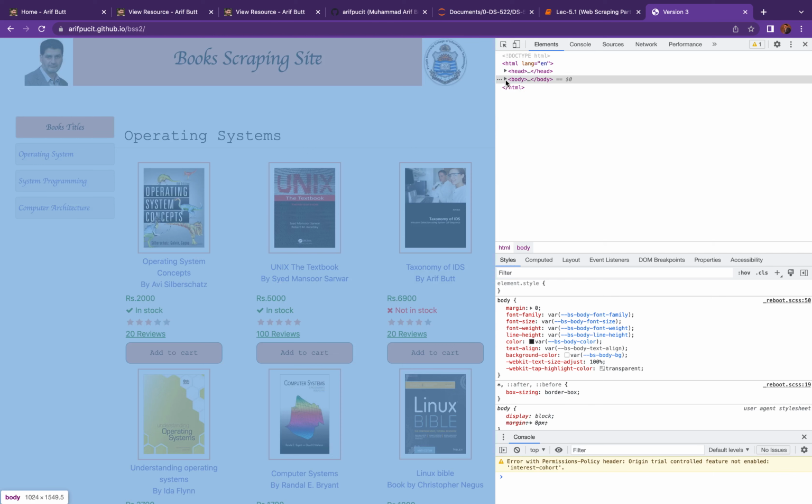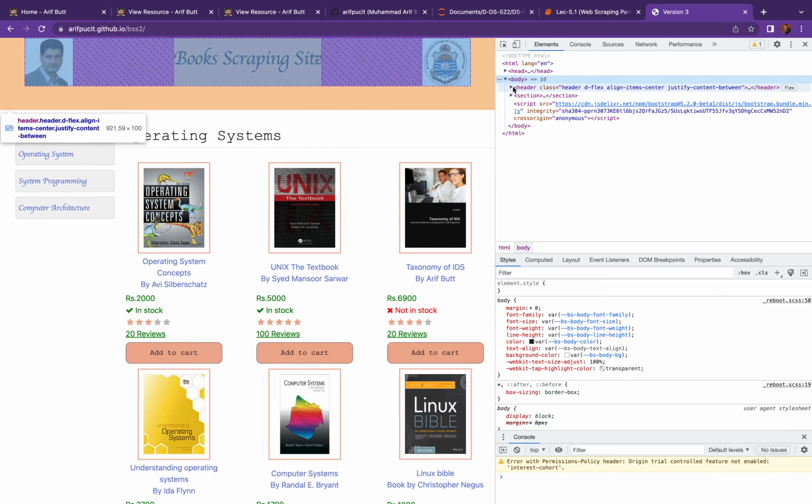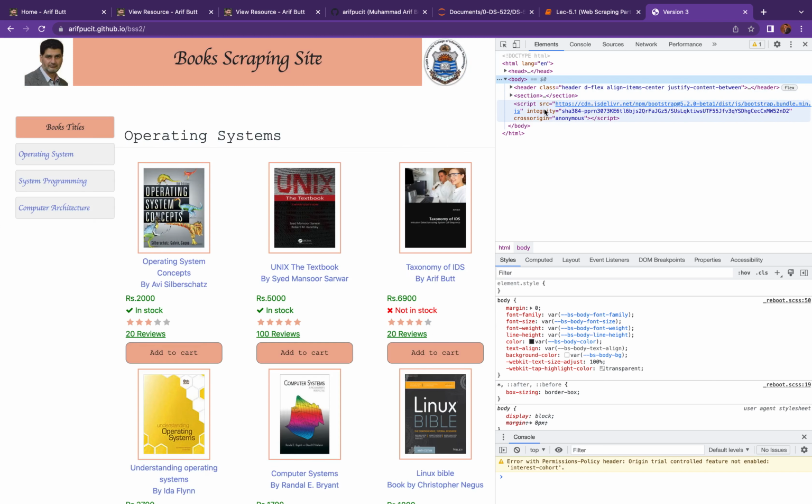Rest, I think it is the same. Let me close it and expand the body. At the very end of the body, you can see this script tag, which is used to embed client-side JavaScript code. Note that this script tag is using the source attribute, and the file it is using is bootstrap.min.js. My dear students, other than bootstrap.min.css that we have added in the header, this bootstrap.min.js file contains the JavaScript code necessary for running Bootstrap. And other than these 2 files, you can optionally add a jQuery.min.js file as well, that contains the additional JavaScript plugins for faster downloads, tooltips, and other similar functionalities.